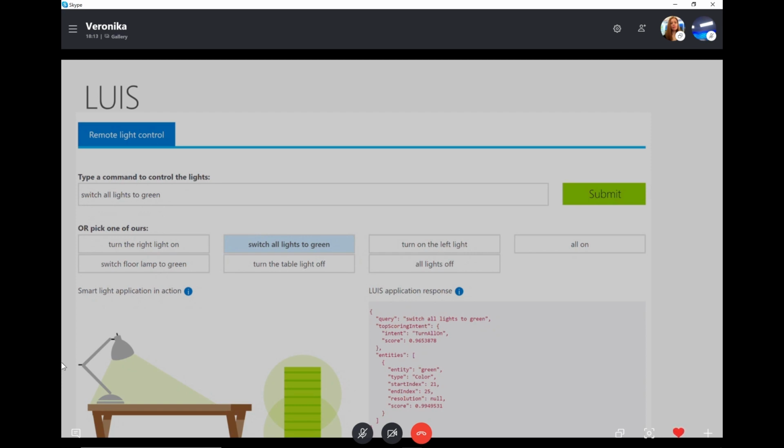And it's really interesting here because you are not only seeing the JSON response from the service, you can also see how it actually works. So here I picked switch all lights to green, and you see that on the left the light was turned green, right? And also JSON here, so you know what you're working with, what kind of data you're getting from the service.